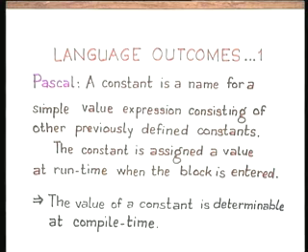The only thing is they took this decision that the constant is assigned a value at runtime when the block is entered, but that is perfectly okay. But since the constant is determinable at compile time, you can evaluate the expression at compile time and store it as an attribute to be preserved at runtime and to be allocated storage in the activation record itself, and maintain your scope rules. So, it's a simple decision which sidesteps all these other policy questions that arise. And since it is a language for learning about programming, we might think that it is reasonable.